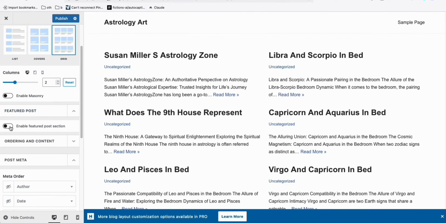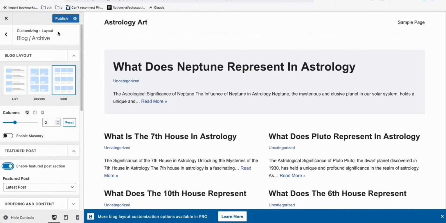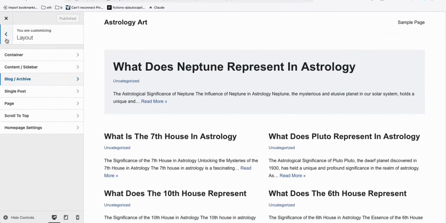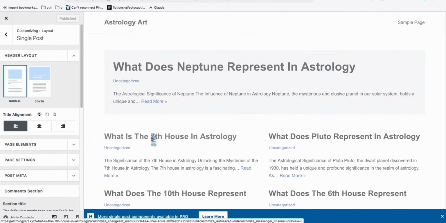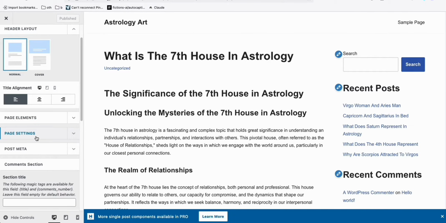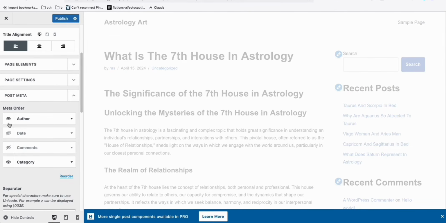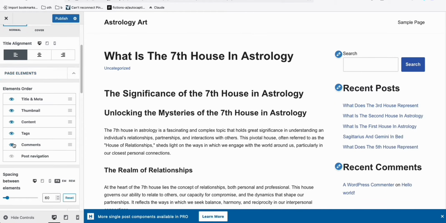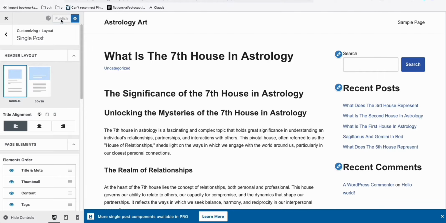All right. So here in featured post, I also want to enable that. So you have one featured post right here, which you can change later. And then let's publish that. Then the next thing that I'm going to do is click on single post. And then here, you can select one of the posts so that you will see the configuration changes that you are doing. So the post meta, again, same thing. I will leave the category and remove all others. In the page element, remove the comments also, so no comments will appear in all your articles. Okay, you can publish that.